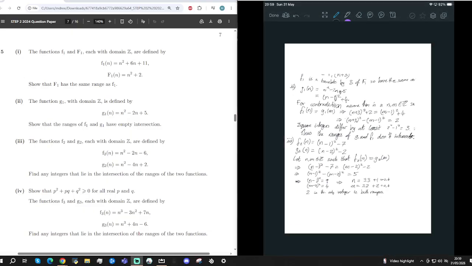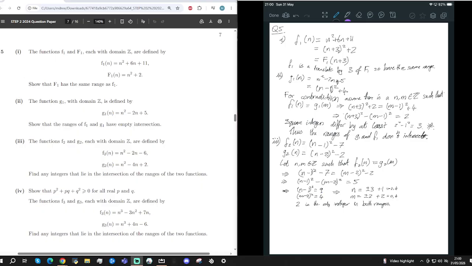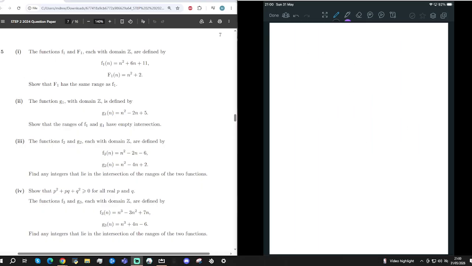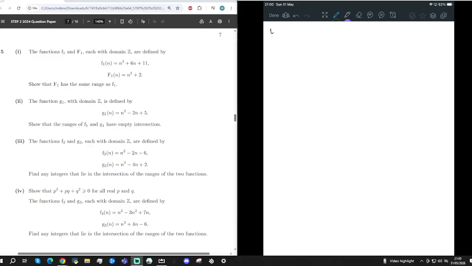Again, this question hasn't been too unpleasant so far, but as I said at the beginning, this is a kind of question which I would target straight away as a favourite. So part 4. Now this has a weird start. This initial part seems completely unrelated to the rest of the question. We want to show that this expression is always greater than or equal to 0.